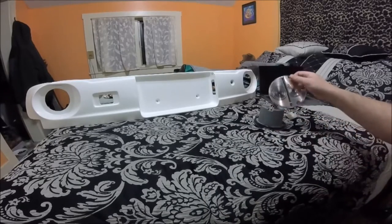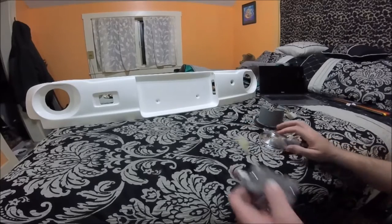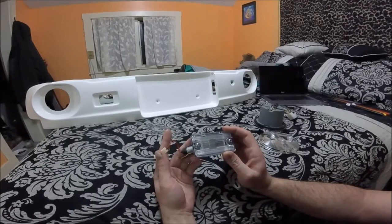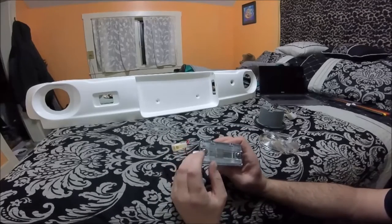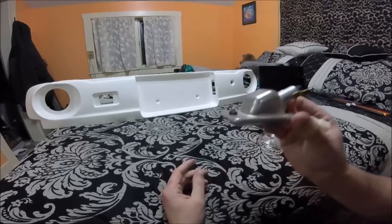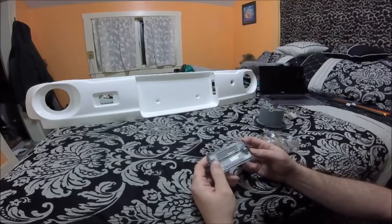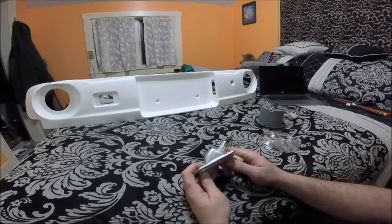They also did not come with any mounting hardware, and even if they did I probably would have replaced it anyway. This is the reverse light - this is from a Daihatsu Midget, which is also another K truck from Japan. These did include two mounting screws that look to be pretty decent chrome-plated ones, but they did not even come with nuts - just a rubber O-ring on the back. So I definitely would not trust that to hold it in place. Quite a bit of finishing work is going to have to go into that panel.